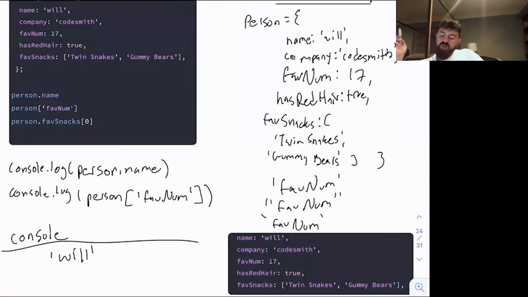So when you write code like this to try to find some value in a key-value pair inside of an object, JavaScript will go, okay, person, let me see if there's a person object. Ah, there's a person object in memory. There's a string here. What is it? Fave num. Let me look inside and see, is there a key called fave num? Remember, these are all strings. We don't put the quotes around it, but that is what's happening under the hood. So it's going to go, is this it? No. Is this it? No. Is this it? Yes. Return the value there. We would get the number 17.